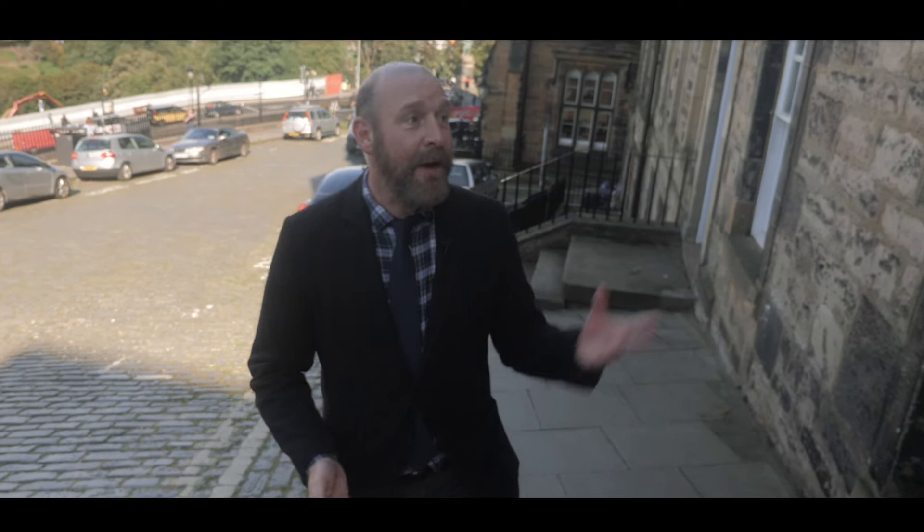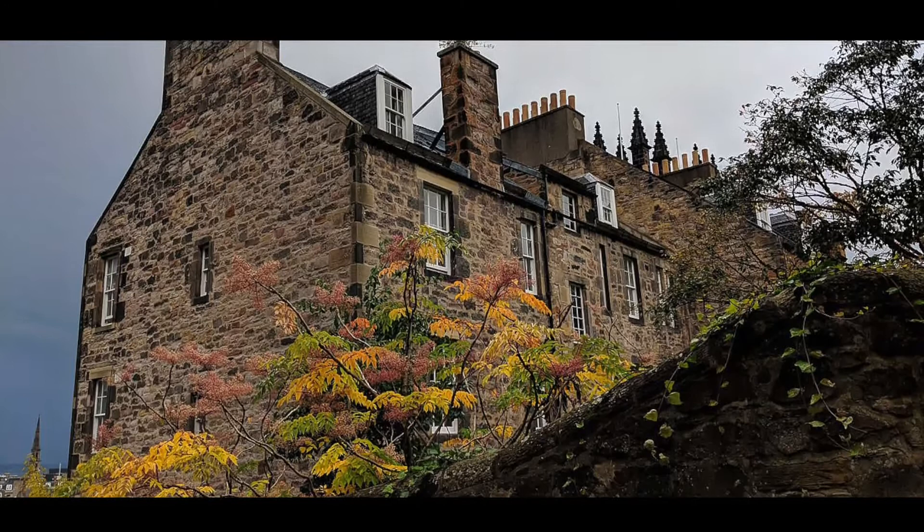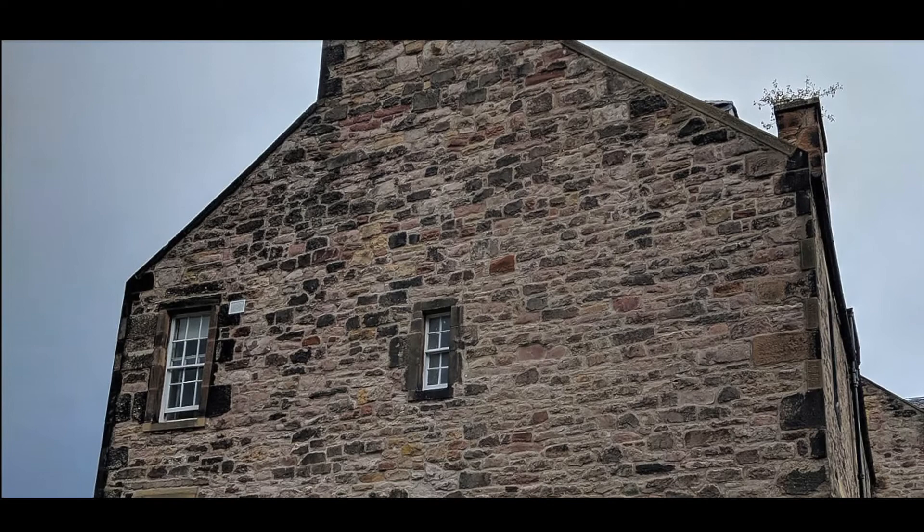We're now standing on Mound Place, outside the building that actually became the first of Geddes's undergraduate university halls. This was known as Lister Hall after the famous Doctor and Surgeon, and Geddes bought part of the building and installed seven students here during 1887. The thing about these undergraduate halls that Geddes initiated in the Old Town is that they were completely self-governing — the students had to decide on the administration for the day, the housekeeping and the bills. Of course, the students also had this wonderful outlook over the city to the Scott Monument, the Firth of Forth and the Kingdom of Fife beyond.